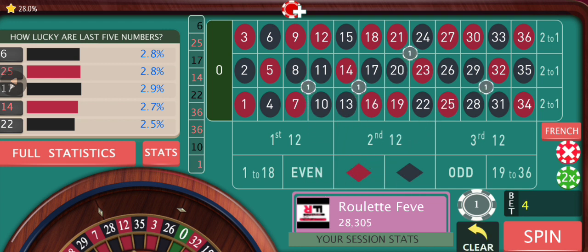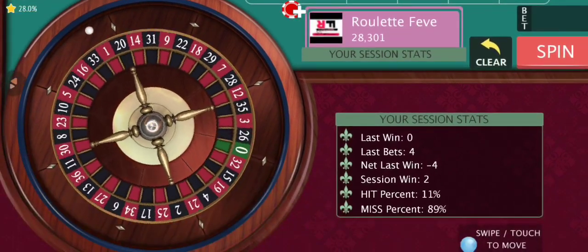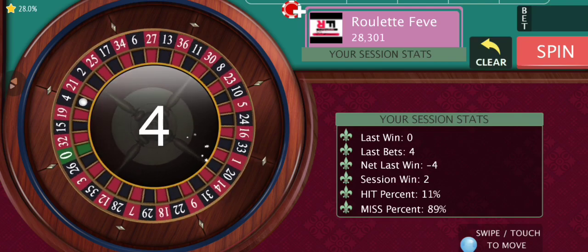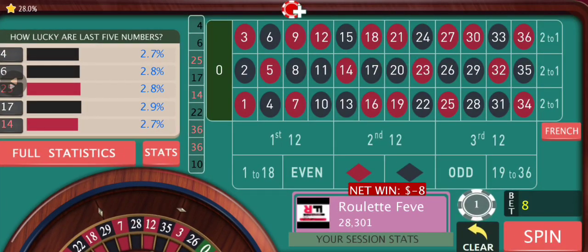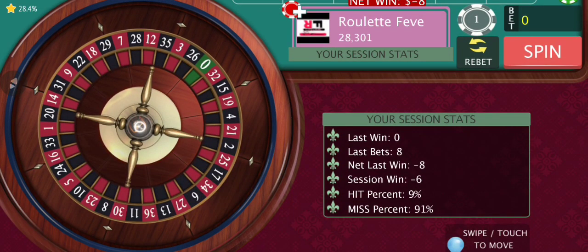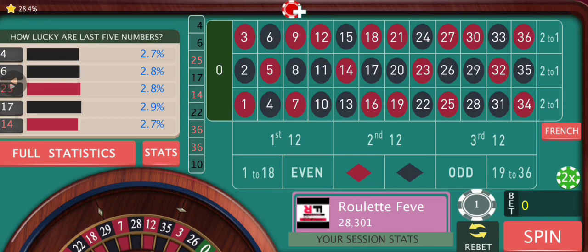Now we are going to increase our bet size, obviously. Let's see what happens. I'm not changing my bet placements while in a progression. Now it's fine that we are facing some losses, so that I can show you, always keep on checking your session stats. We're on -6. So rather than going for something aggressive, we can keep on adding $1. There is no need to go with $2 or anything like that as of now.